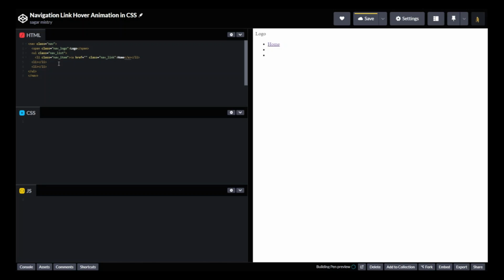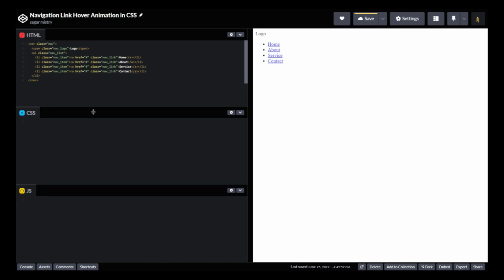Okay, so let's copy and paste here. So this is about, this is service, this is contact. So this is what we will have. If you want to use a link here, you can add a link inside this.